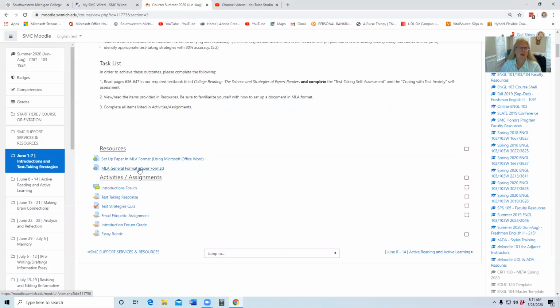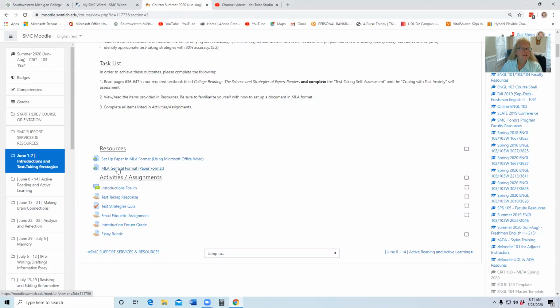In this particular class, all of your documents are going to be required to be set up in MLA 8 format. So if you've not used that before, just to encourage you, it's not difficult. You just have to have it set up with some basic requirements. And this is easily done when you set them up in your computer settings. So this walks you through. This is a nice little video of where to find things and how to set it up.